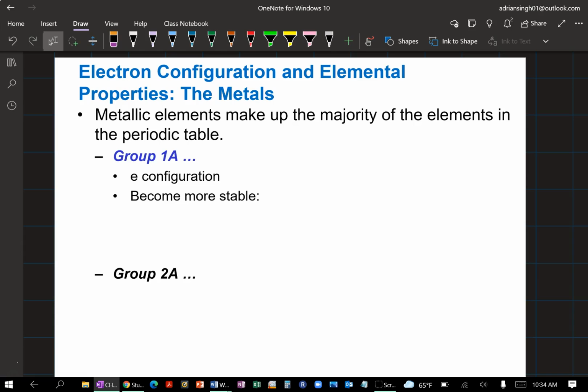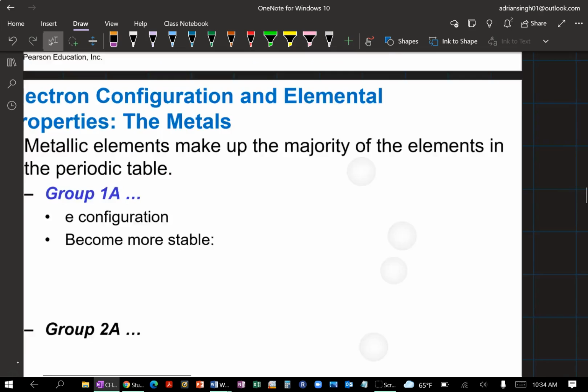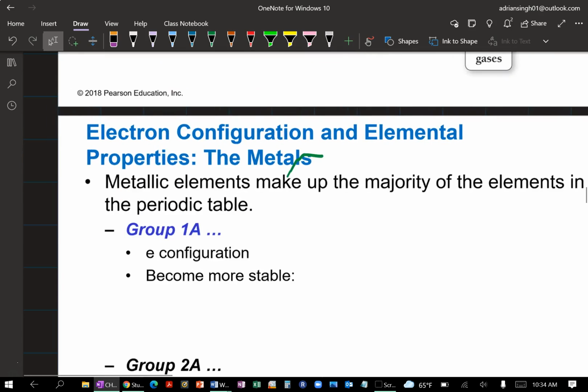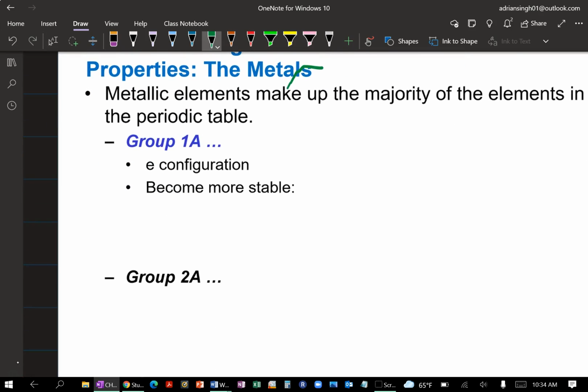So let's take a look now at going on the other side of the periodic table, the left side of the table, where the metals are found. And as you've seen in our overall view of the table, metals make up the vast majority of the elements on the periodic table. We'll first of all take a look at the group 1A elements, and these are collectively known, that first column, that first group, we call these the alkali metals.